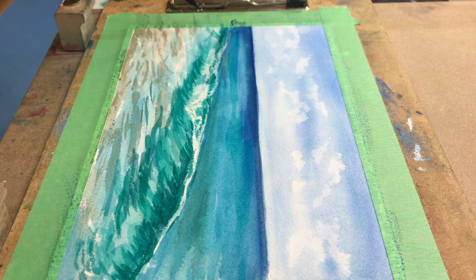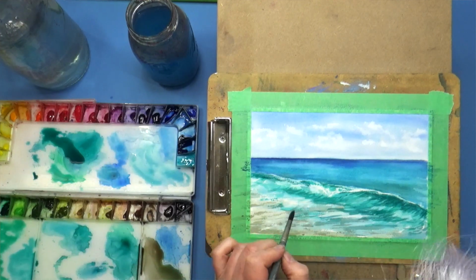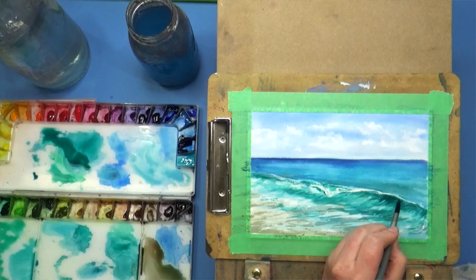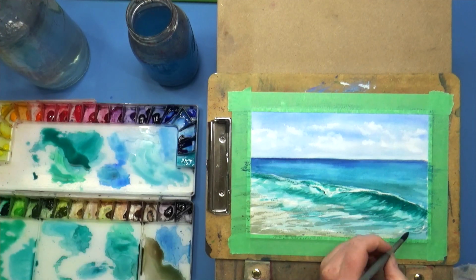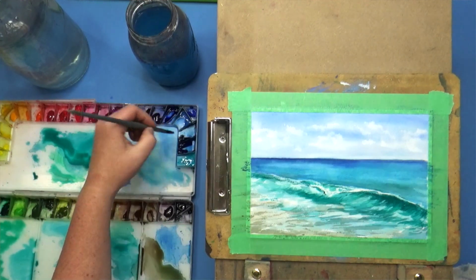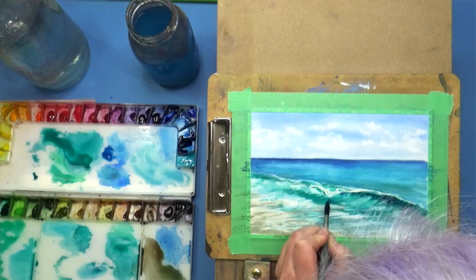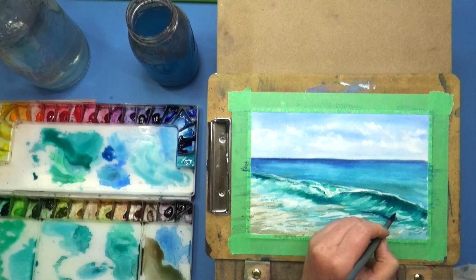Now the process of layering your pigments, so doing a layer, letting it dry, and then putting another lighter layer of paint over it so that you can see the bottom ones through it, is called glazing. And that's where you're really playing off these bottom layers, and you don't want to cover them completely. You still want some of it to peek through, but you're really deepening the color, and you're really deepening the texture and the design in this. And M Graham paints glaze really well. I like how you can even glaze the granulating colors, which can tend to be a little bit more difficult to glaze. And so that's also something that's really nice, is that you can layer them up pretty easily.